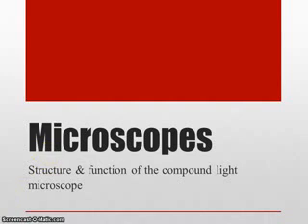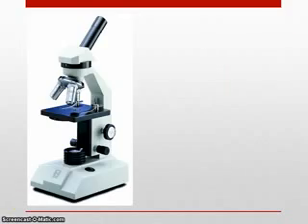This is a little video just to teach you about microscopes and what they do and how they work. So in the last video we saw that what you're looking at there is a compound light microscope. This is a monocular microscope because it only has one of these here.